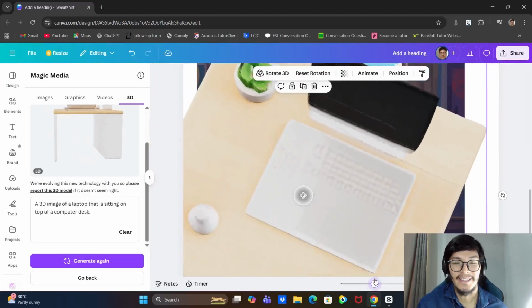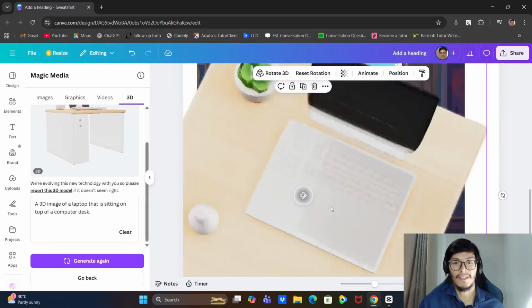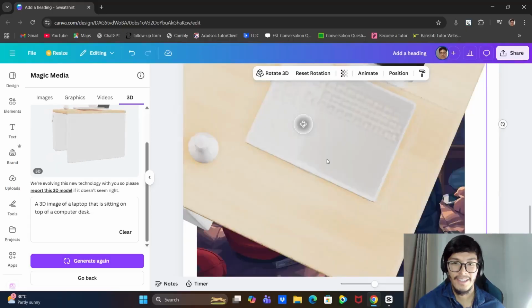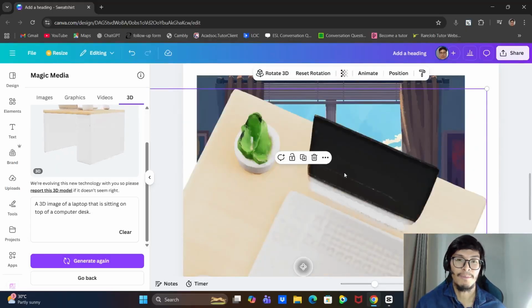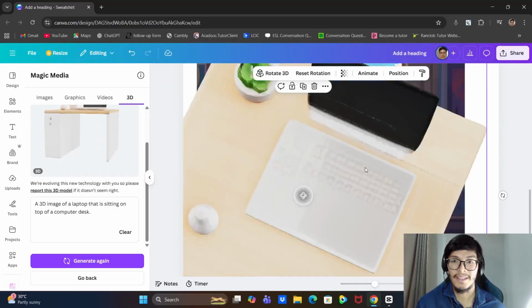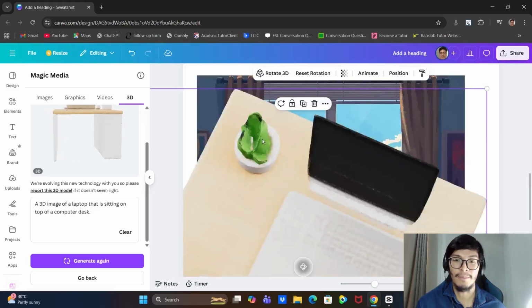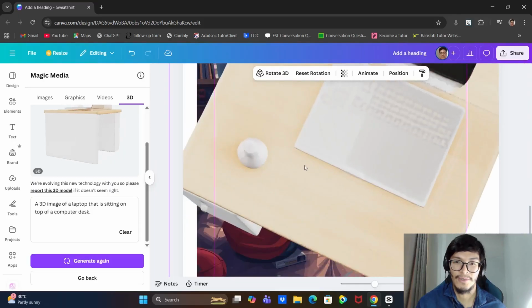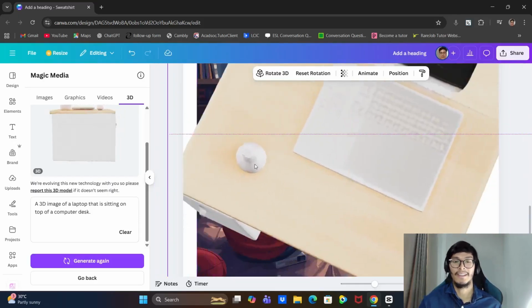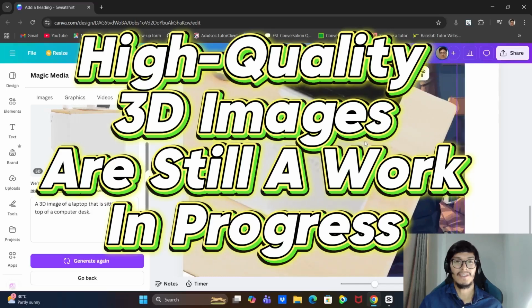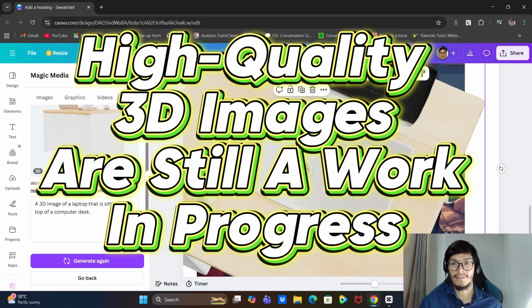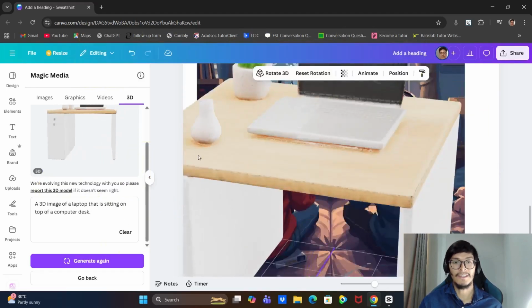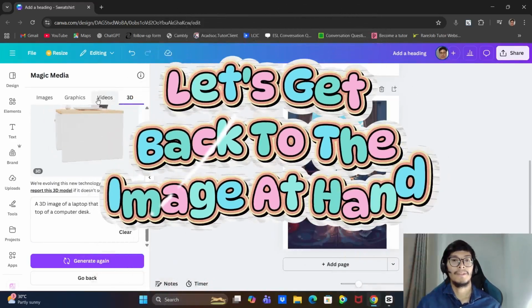No, it's not. It almost looks like a computer. Even the keyboard or the image looks a bit blurry. The textures don't look too good. It's not even perfect, so it's not a good model yet. And then there's even a plant beside it. Wow. What even is this? I think this is a mouse. Yeah, I can't tell. The 3D images are not looking so good either, because it is just a beta version. So that's for the 3D image.